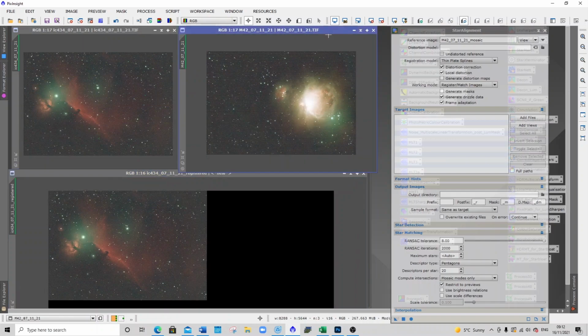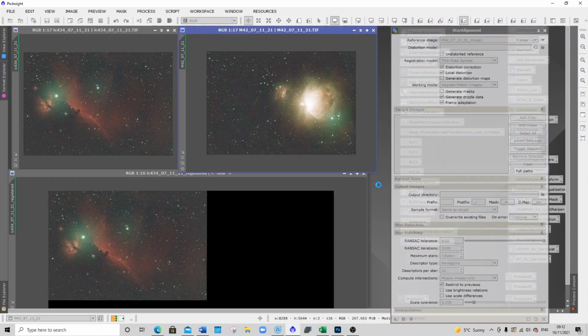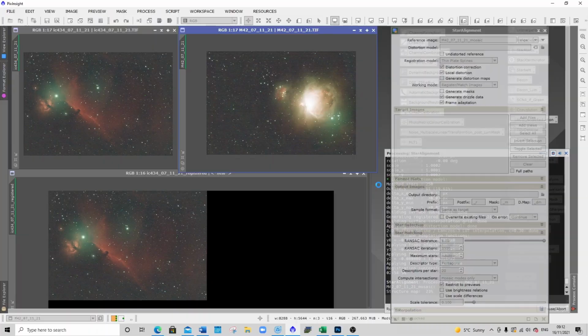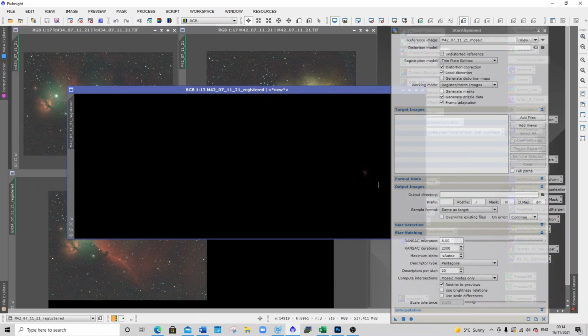Now we move across and do the Orion Nebula. Again, take the triangle, put that onto the nebula, and it will go off and do that process as well. Again, it takes a few seconds. I can't remember how many, but not as quickly as I'm showing here. I'm just jumping ahead. And once we've done that, the image will come up. It's just taking a few seconds. Here it comes, almost. There we go.